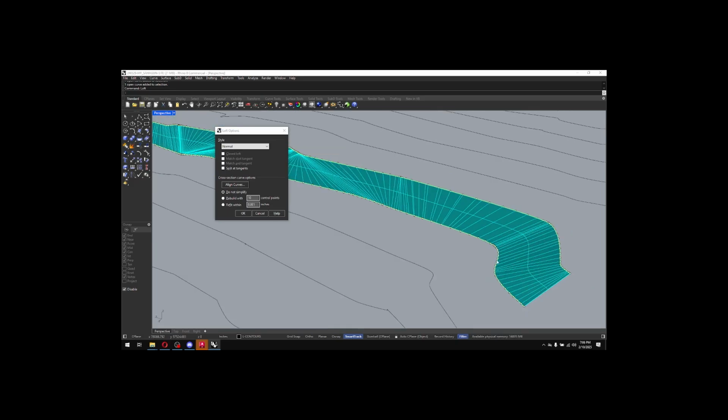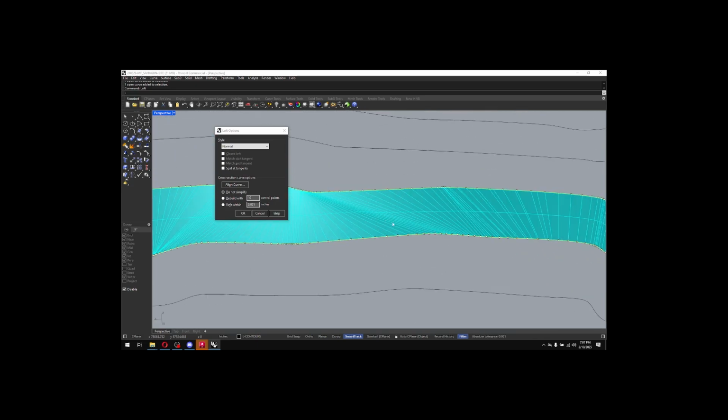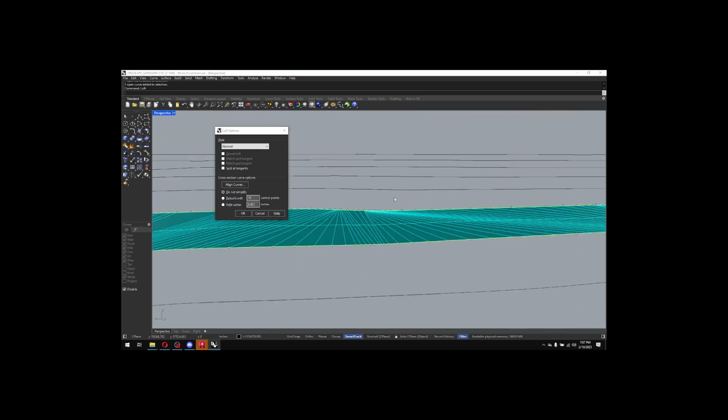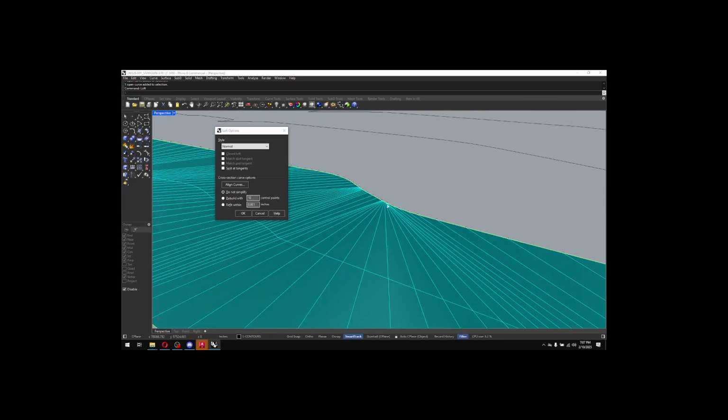So this came out pretty well because these have a similar number of points along this curve. But then all of a sudden there were more points along this curve than there were up here. So now this point's trying to connect to this point over here. You start to get this weird folding thing on the surface. I want to avoid that.